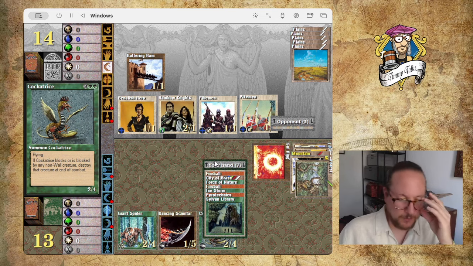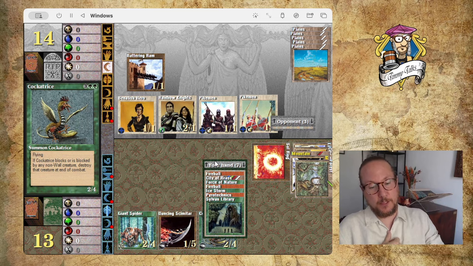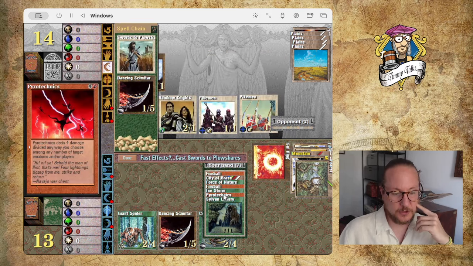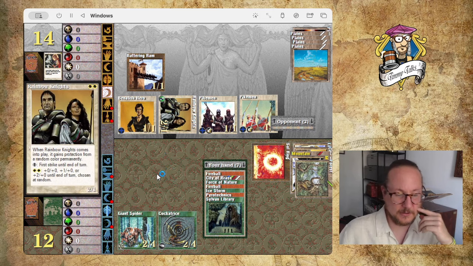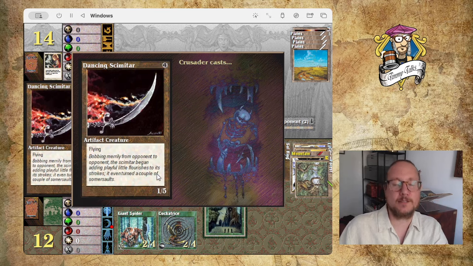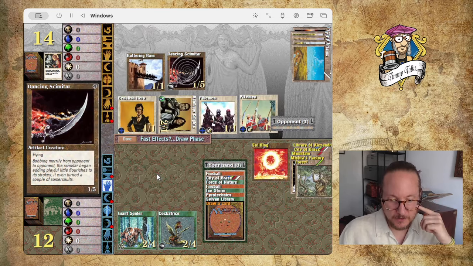And I mean, I've got two fireballs, so I can always go. Oh, and that pyrotechnics is looking really good on this board, by the way. Wow, that pyrotechnics is very strong. Uh-oh, Swords to Plowshares, that's annoying. Yeah, I gotta kill this rainbow, boring Rainbow Knights. Can you imagine how cool you could have made the art of Rainbow Knights? I mean, come on. Ooh, Dancing Scimitar, that's good.